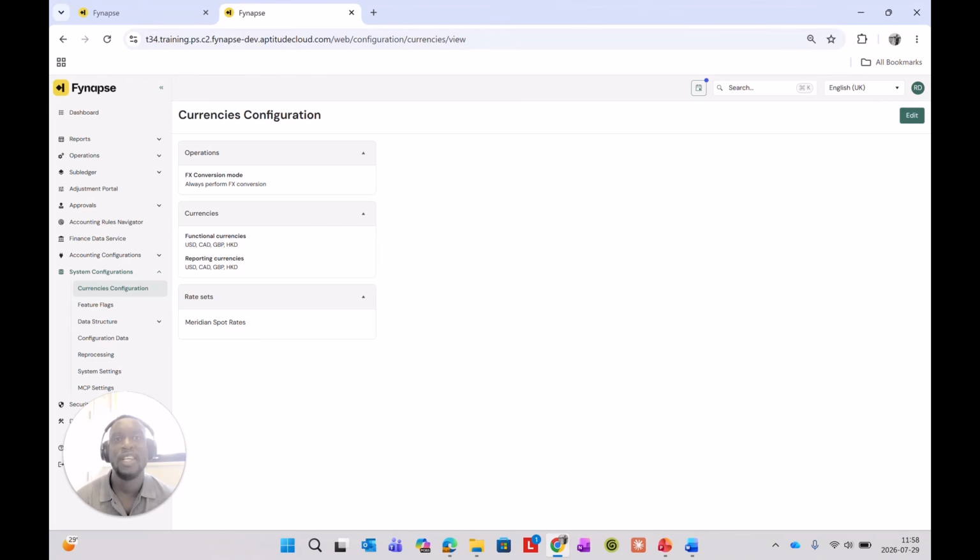When the accounting engine needs to convert, it takes the transaction's own date, its core date, and looks up the rate for that exact currency pair on that day. So it always uses the rate that applied when the business event happened, not today's rate. One decision we need to get right up front is what conversion option we use. And there are 3 options on how we can do our FX conversion within Finapps.